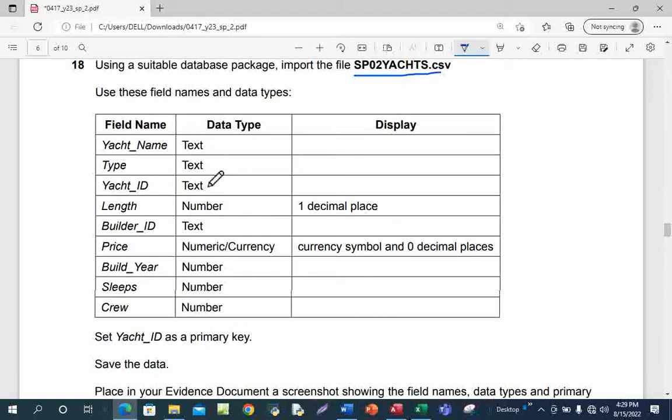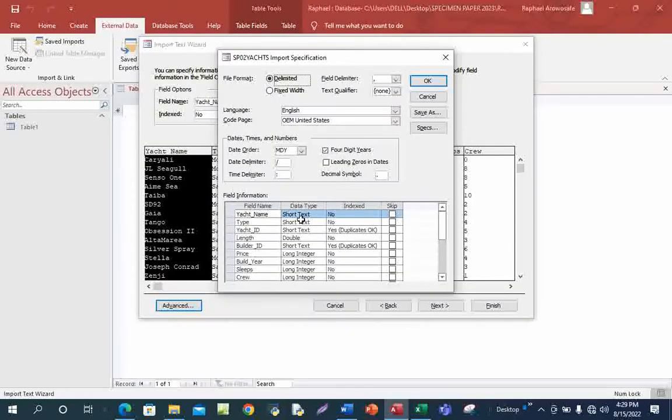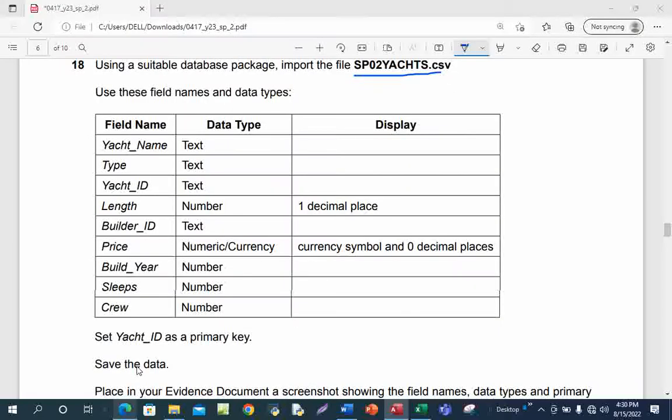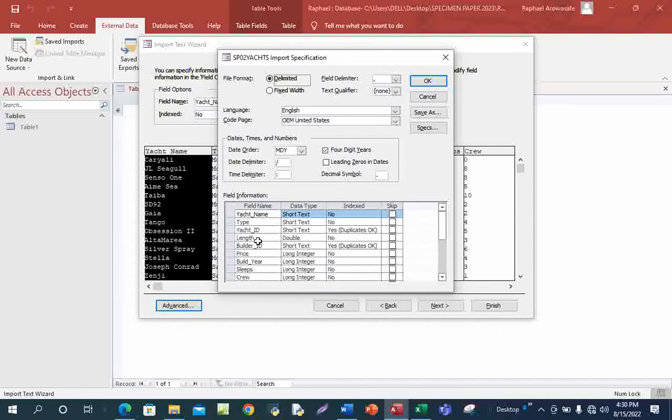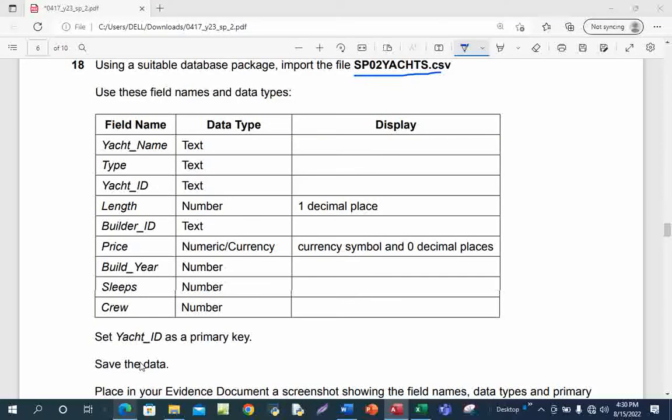Yard name is text. Length is number. So let's do it one after the other. Short text, fine. Type is also text. Yard ID is text. Length is number.